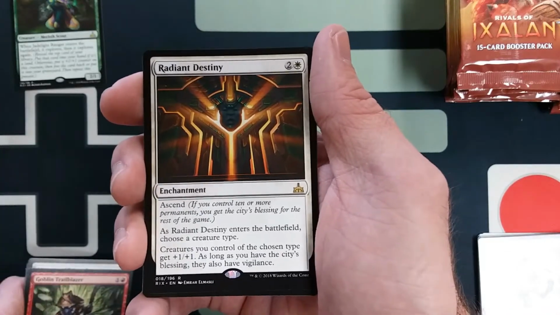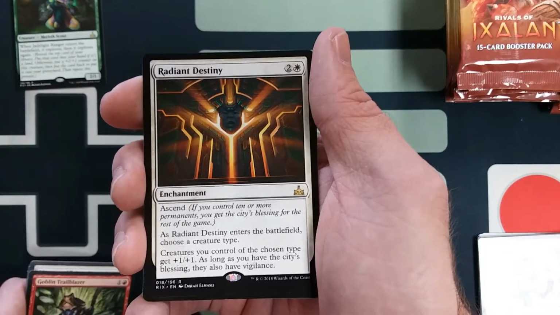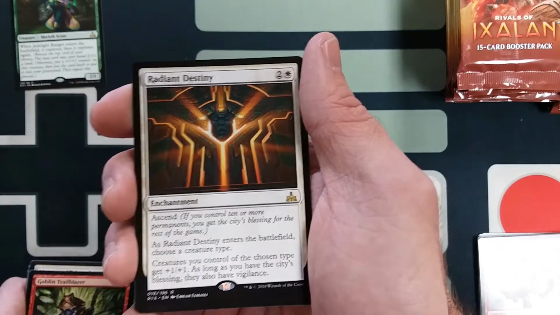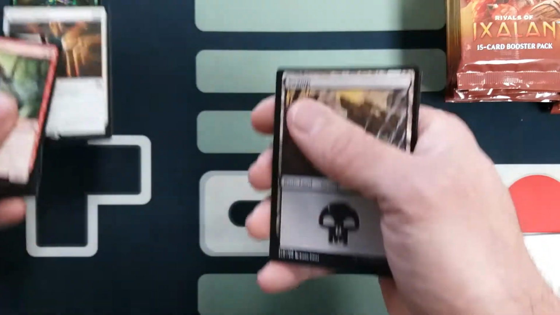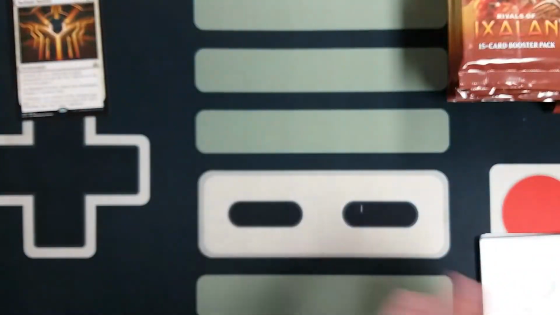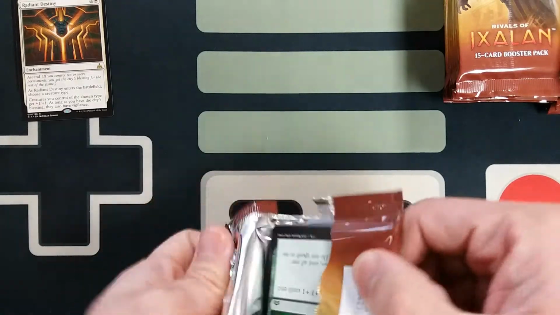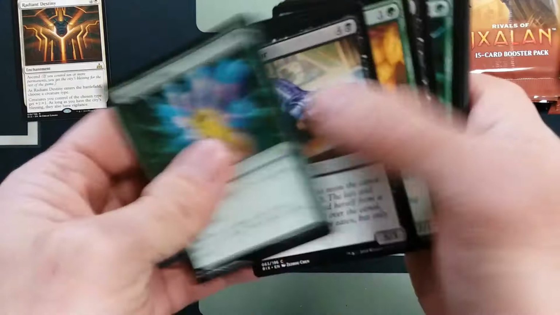But anyway, next up we got a Sky Marcher Aspirant, Expel from Orazka, another Helioterrace, and Radiant Destiny, 3 mana, Enchantment, Ascend. Enters, you choose a creature type, and then creatures get 1/1, and if you have the City's Blessing, they get Vigilance as well. It seems underwhelming.